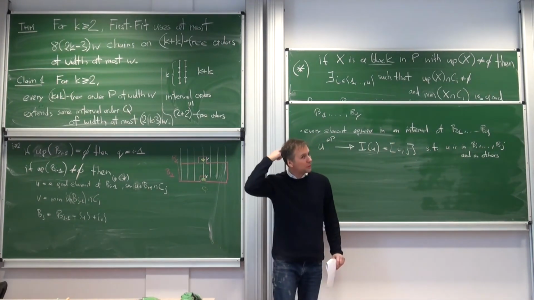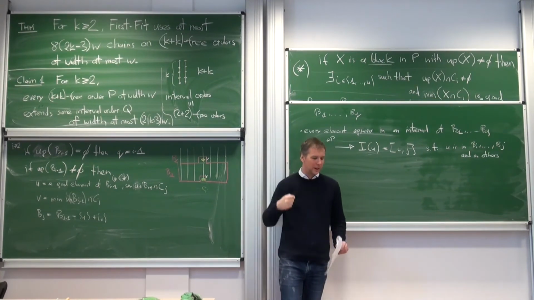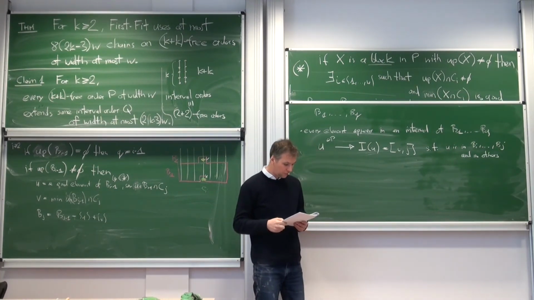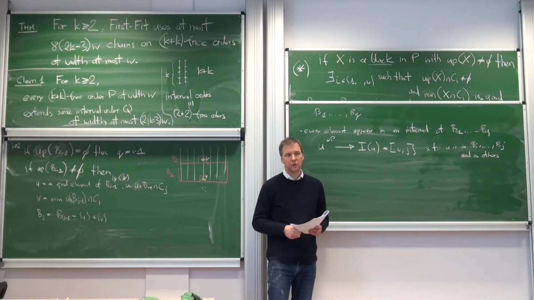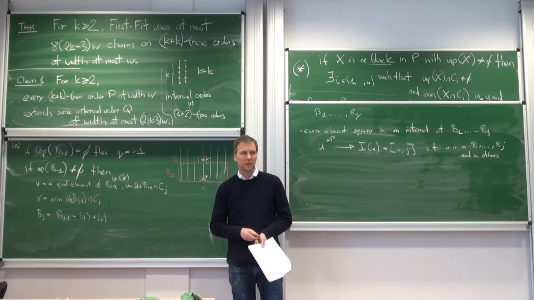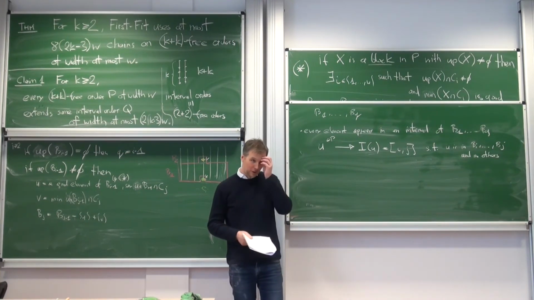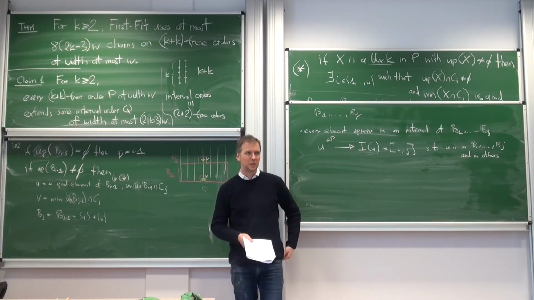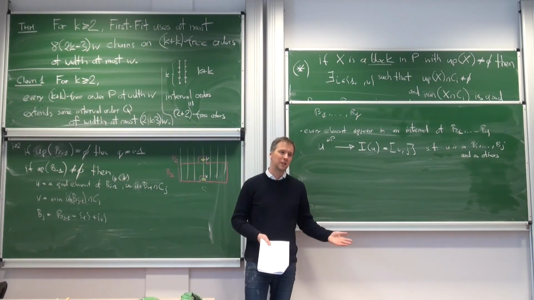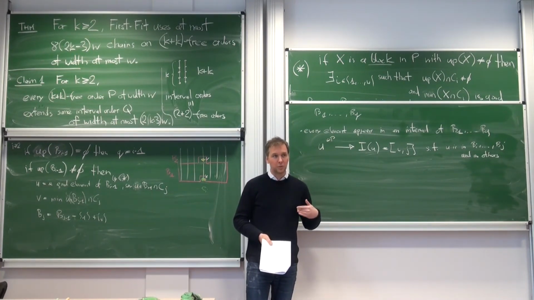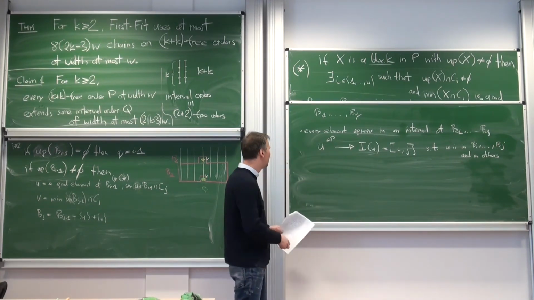So now we have some intervals. And what do we have? Well, we need to see two properties. One, that this interval order, so this interval order is on the same ground set by definition, right? But we should see that its width didn't explode, and that actually P, our initial poset, extends this interval order. So let's start with the width.